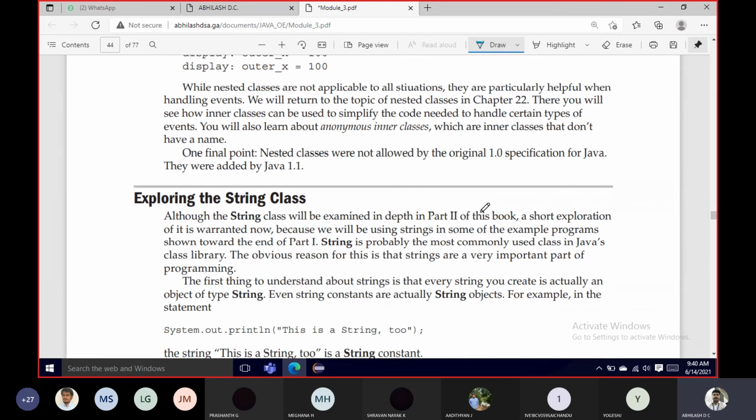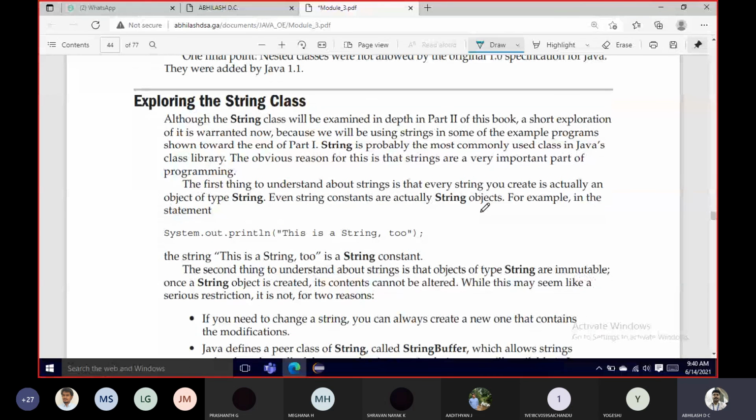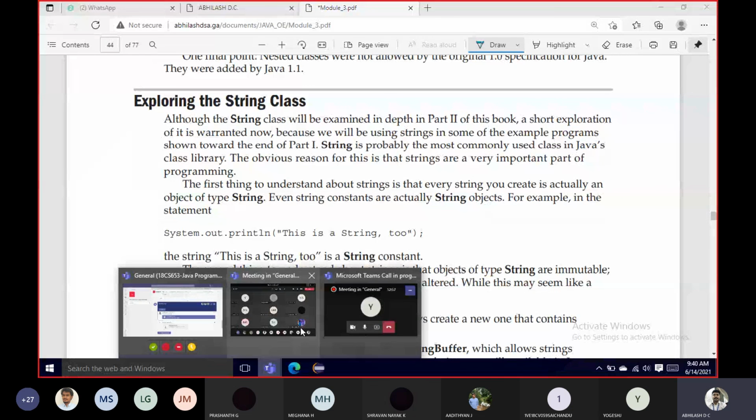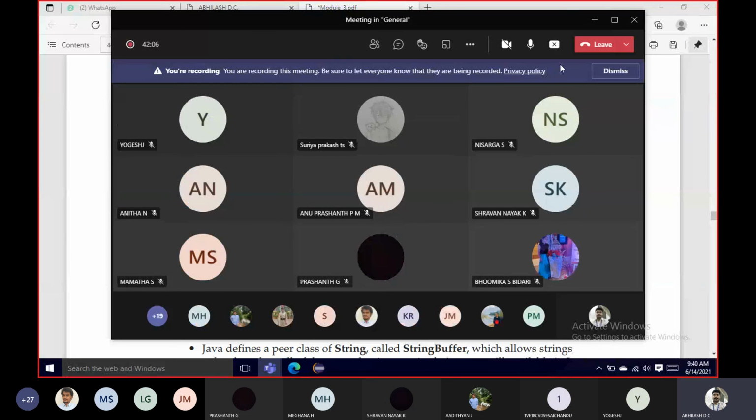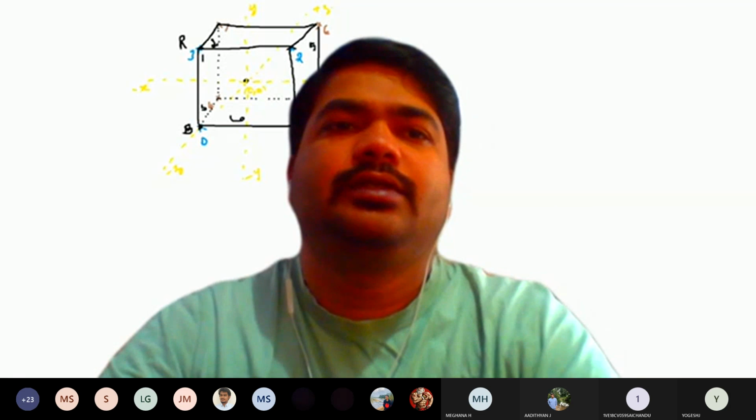I'll try out a few programs related to outer and inner, because as I said, both inner and outer class are very much important for you guys.